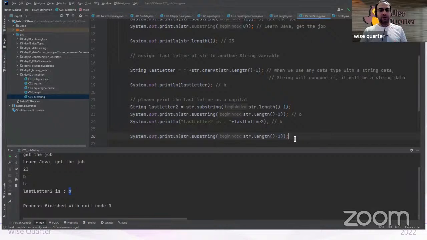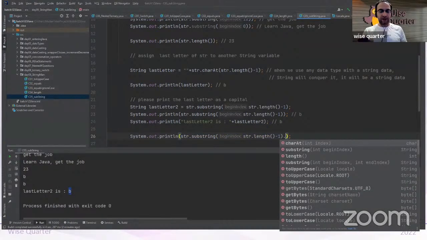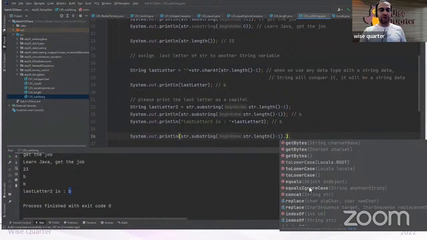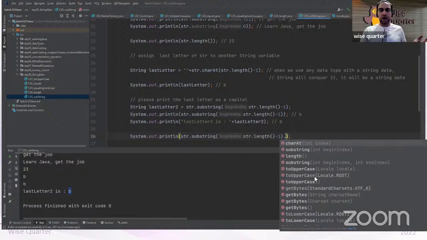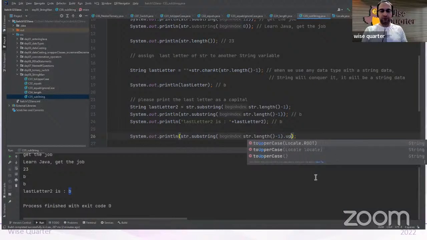We know it. Let's add another code here. This is B, right? It will print B, but it is still a string. If I add a dot at the end, it will open all the string methods for me, because this is a B and it is also a string. I want to make it a capital.